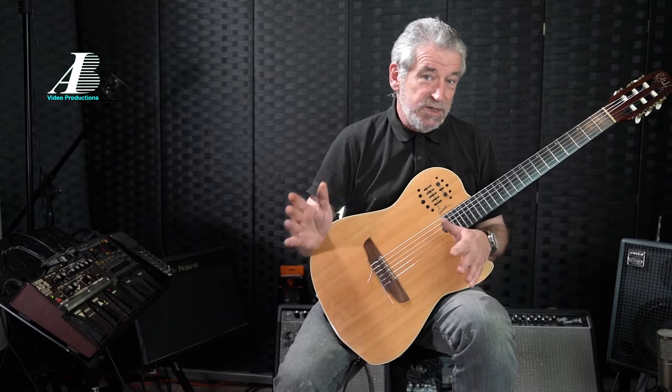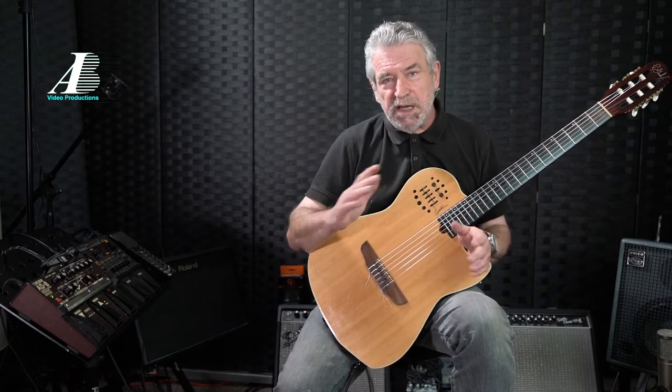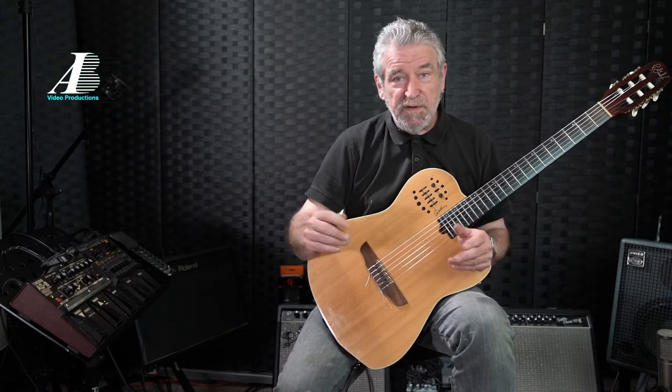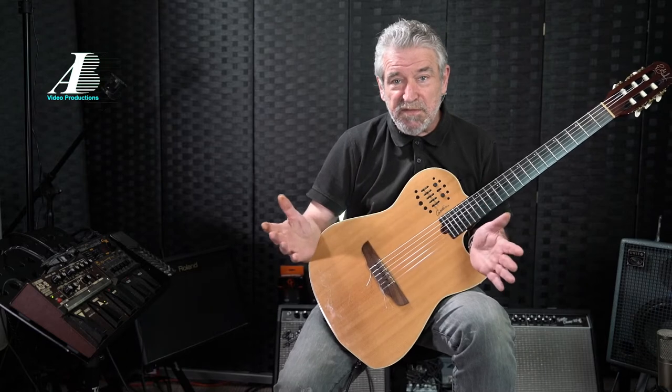And this is the downside in nylon string guitars, or nylon strings in general. It's when they start to go, when you've been playing them forever, the first thing obviously that goes is the bright sound. It's just like chewing gum, lovely peppermint flavour, whatever.